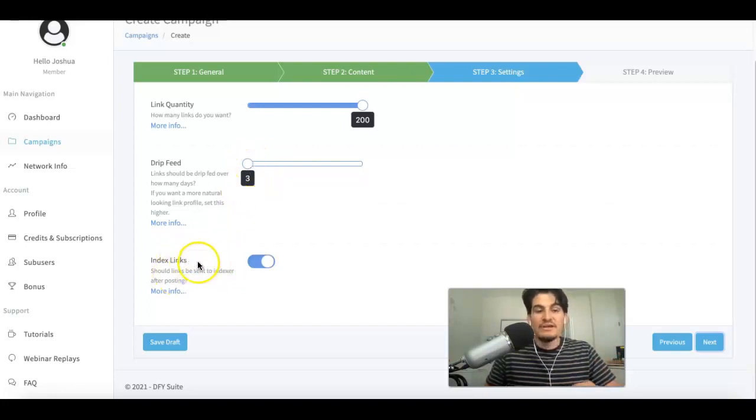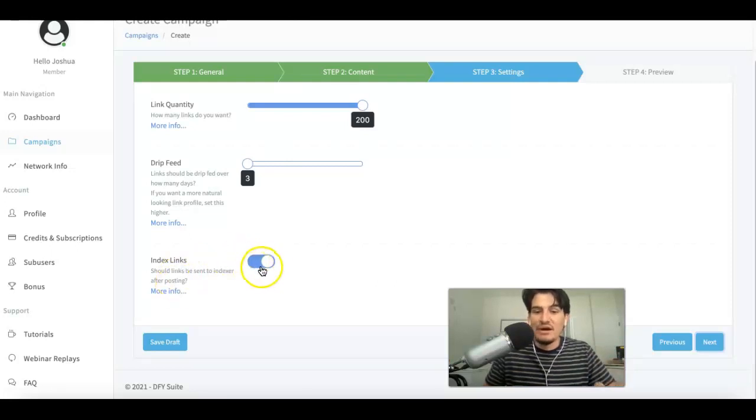And here we also have the ability to do further indexing of the links that we are building for you. Now, this is one of our upgrade options, so make sure that you do pay attention to that once you get to that page. But pretty much link indexing is taking your campaigns a step further to ensure that more of the links that we built for you count towards your campaigns and you get much better results. But again, if you have no idea what indexing is, you don't really need to understand it because we do it for you. But when you do get to that upgrade page, make sure you pay attention to that because we do go into a little bit more detail about what indexing is.